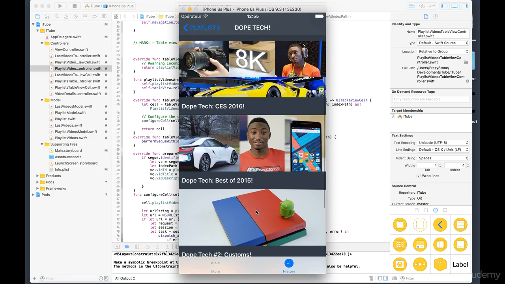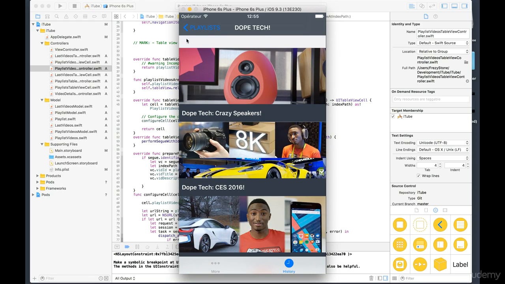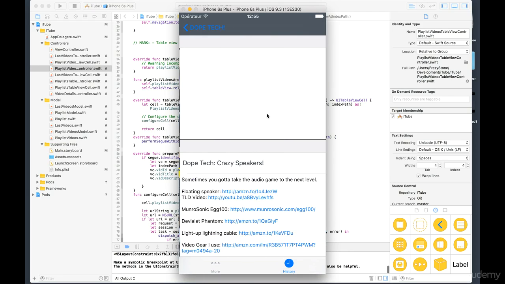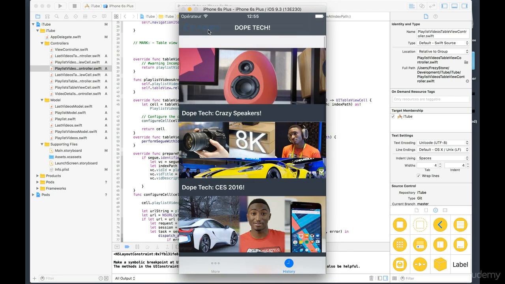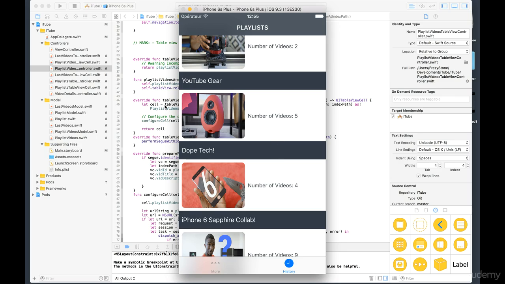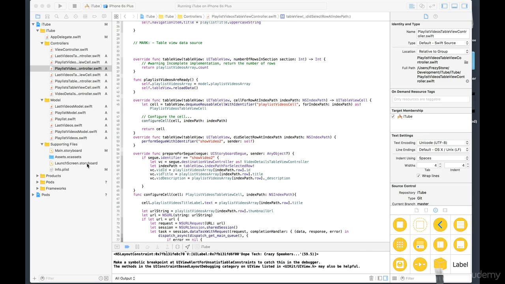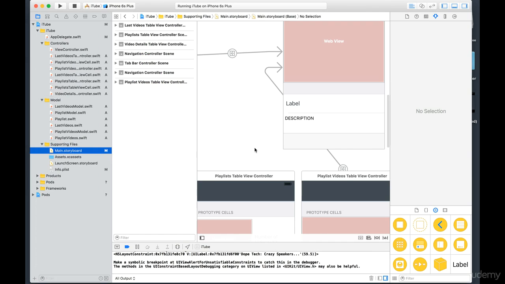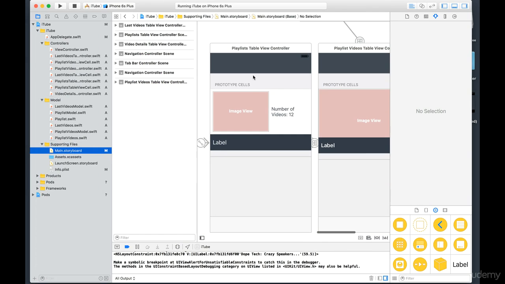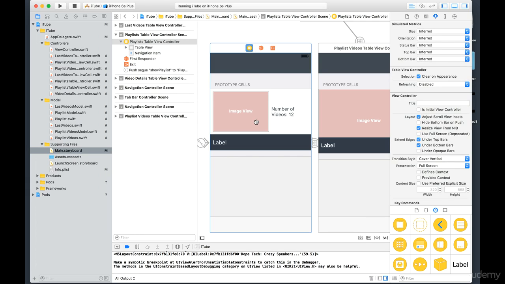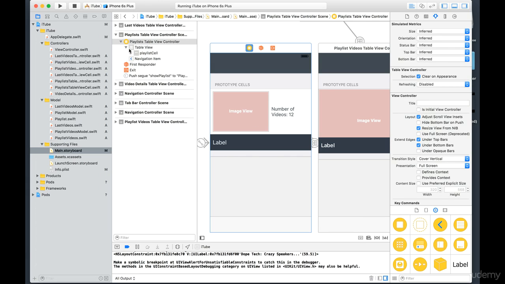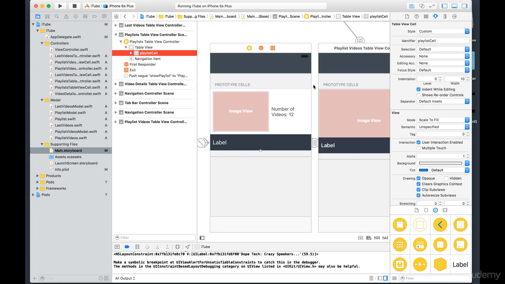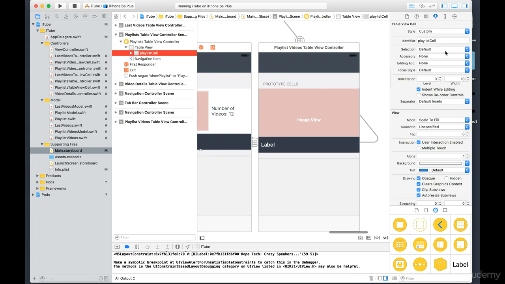So now we are done with the playlist side, but something that we can change is the fact that you don't want the view to disappear like that, and this is easily fixable. So just go to playlist table view controller, and under table view here, click on the playlist cell, and playlist cell selection, instead of default, make it none, and run it.